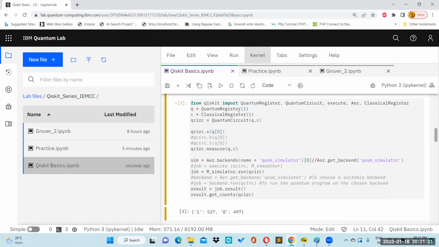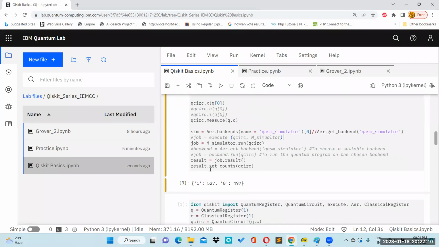Yes, you can write any number of qubits more than 32, but 32 qubits is like 32-bit processing. That means parallelly 32 qubits you can process maximum with the QASM simulator. Suppose there are 6 qubits and you want to make a superposition of 2 power 6. That means 2 power 6, which is 64 states running parallelly. That is not possible with the QASM simulator. So that's why it is better I write this get backend.